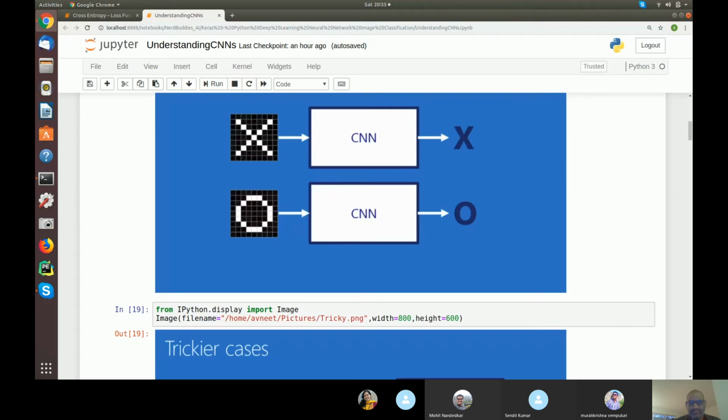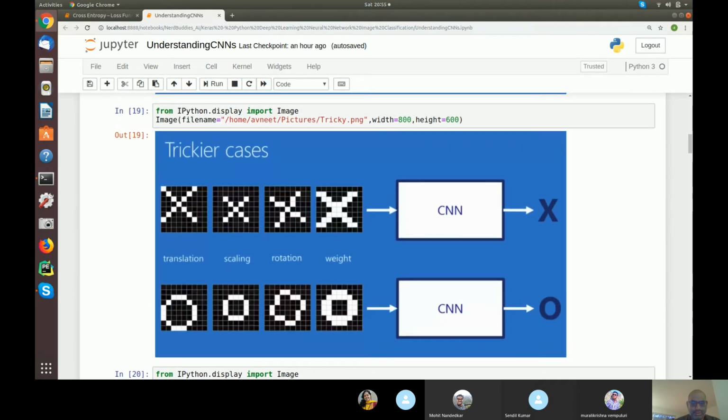So the interesting thing, of course, is, as humans, when we see an X, like we see 4 of these, we look at them and we're like, okay, that's an X. But if you look at the first one, that's moved a little to the top in the corner. Second one has scaled smaller. The third one has rotated. The fourth one is thicker. So it's very easy for humans to figure this out, to look at unstructured data of images and sounds and language and make sense of it. Traditionally, for computers, it's very tough.